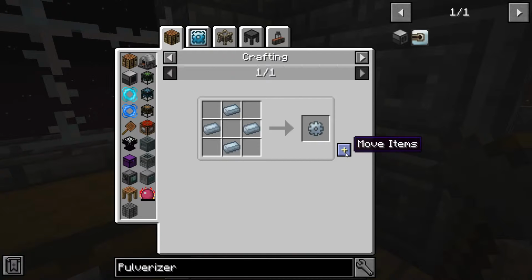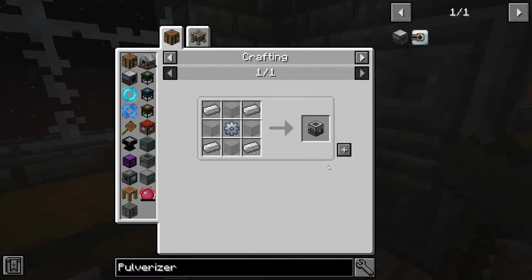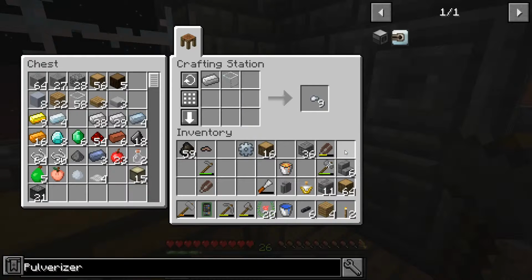We can make one of them. I've been a bit prepared. I've got some of the resources. Hopefully we've got it all. So we'll make the tin gear. There we go. That one's done. Back in. Machine frame. Have we got all the pieces? Yes. So we make that. We've got the machine frame.